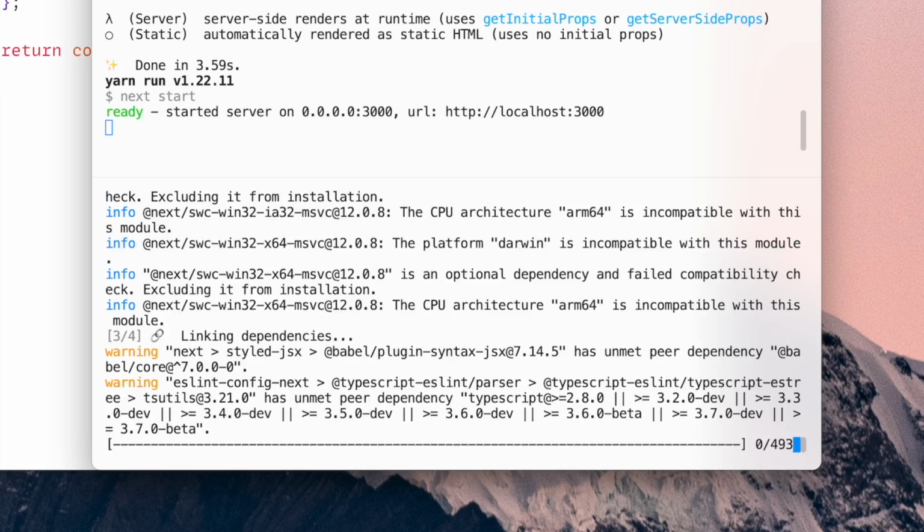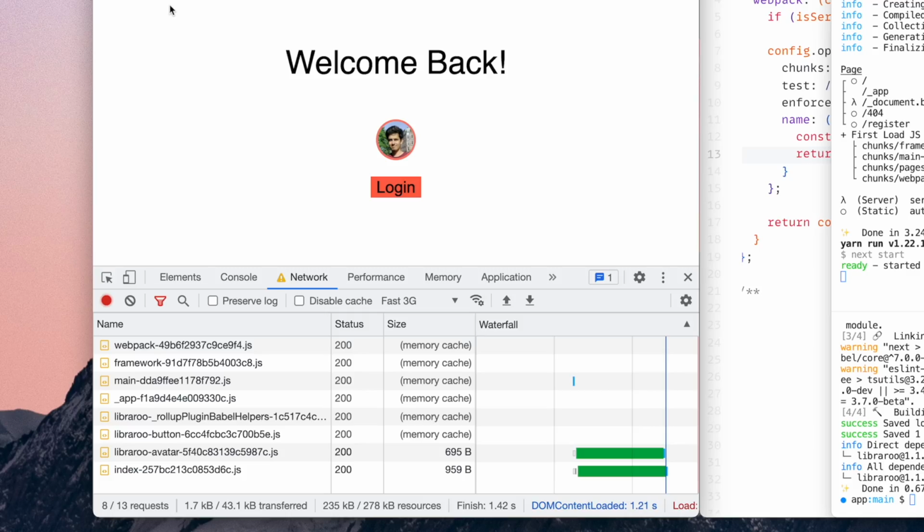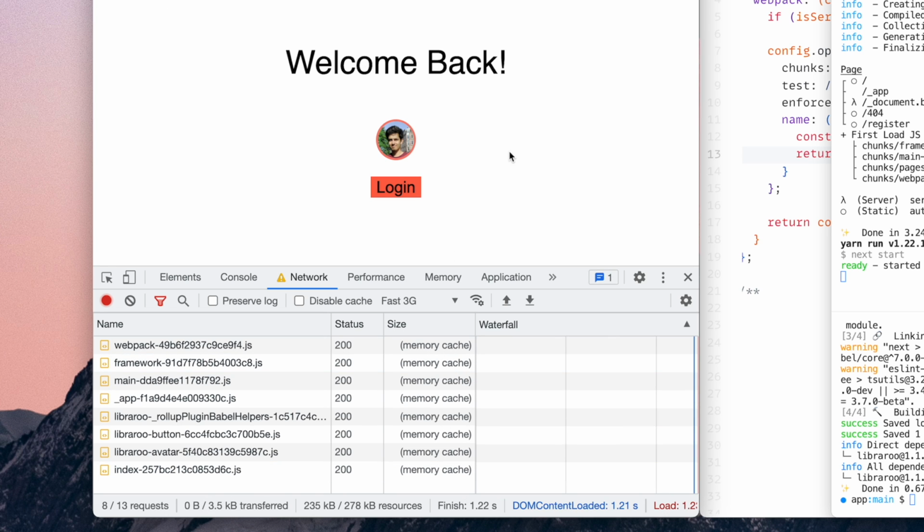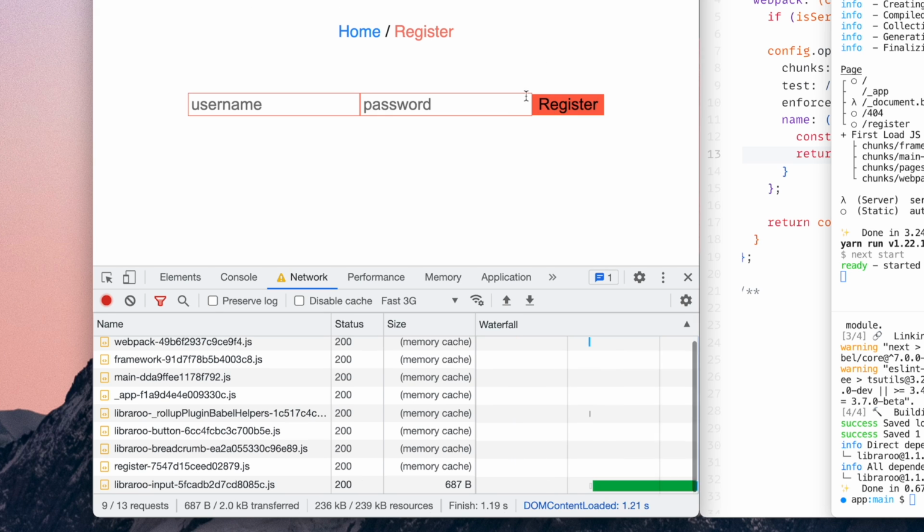So now let's try to do the update thing that we did again, where I updated the input. So I'm gonna download the new version, rebuild my website, and here we go. Let's reload this page and see what happens. So this page doesn't even use input. So everything comes from cache, even though the library has changed. And now if I go to the register page, you see that everything comes from cache except the input component that's changed. So this is the most granular cache thing that you can have. And you can see that it just loads a few bytes of what actually changed.